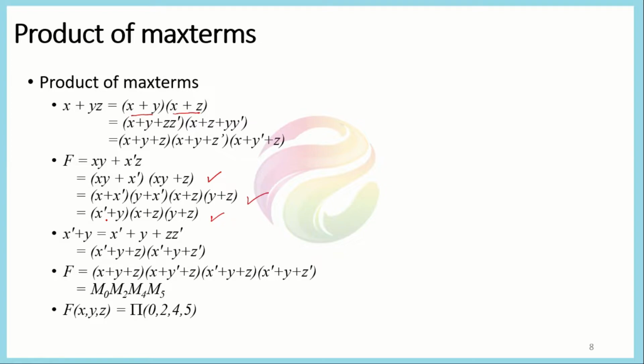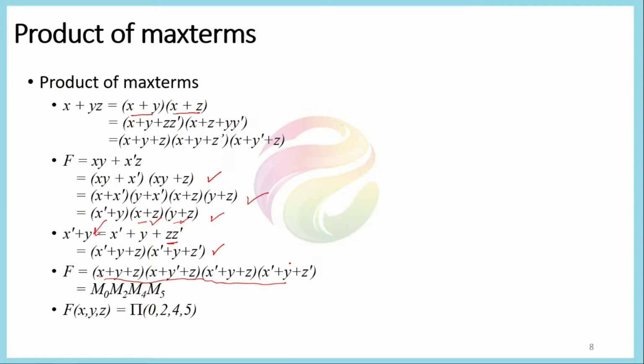And now if you try to expand just this one first, you can see that we can expand it by writing this additional term here, because the resultant is always equal to 0. So we can express this expression in this way. Similarly, we can also expand this and this, and if we combine the results of this one and this one, we will get the final value of f as this one. And now you can see that all of these represent all the terms. This one has x, y, and z. It is also x, y, and z, and both of the next terms also have some component of x, y, z.